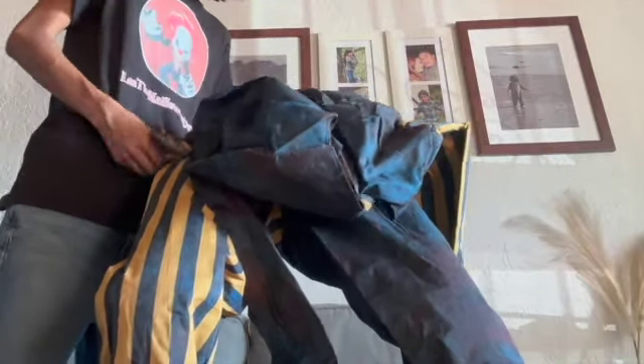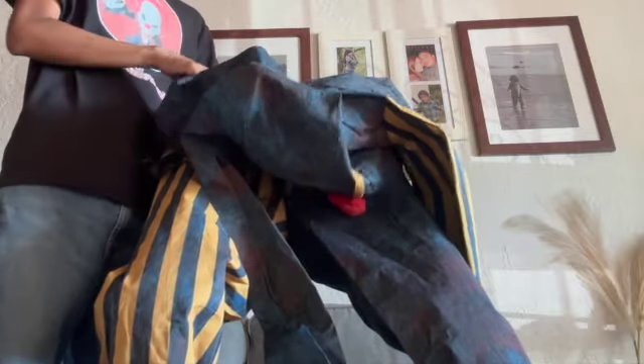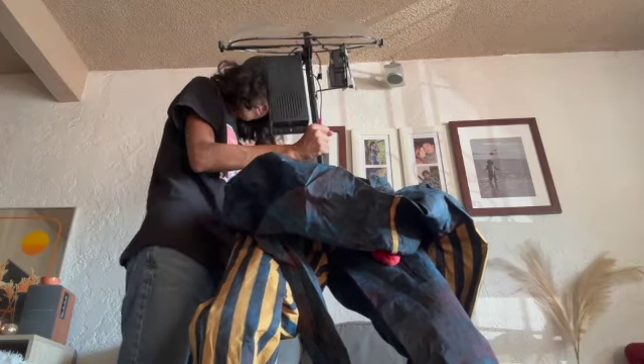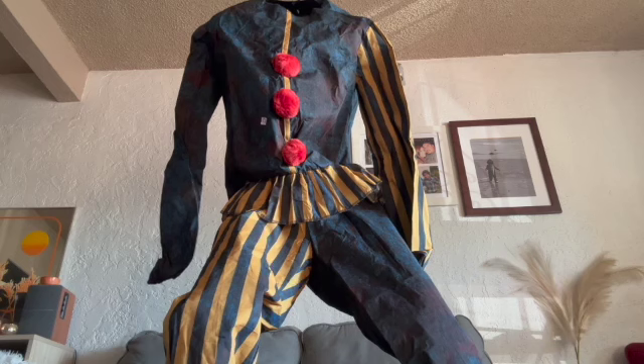We finally got his pants on after a hundred years, and now it's time for his hip piece. It is now time to put his shirt on — his incredibly high quality shirt. I don't know why it says to do this before putting the upper body on, but you gotta follow the instructions. Now it is time to put on the upper body — there we go! Time to put the shirt over. Now we're going to attach his arms; it definitely does matter which side goes on which, so I'm going to follow it by the rules.